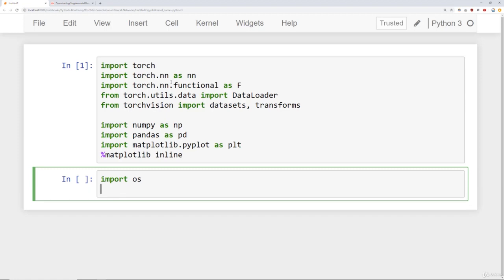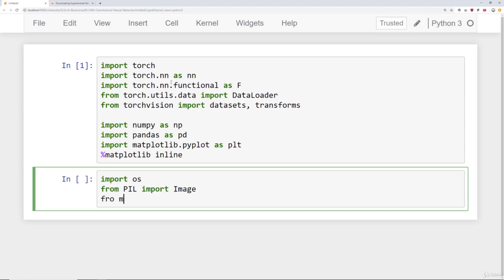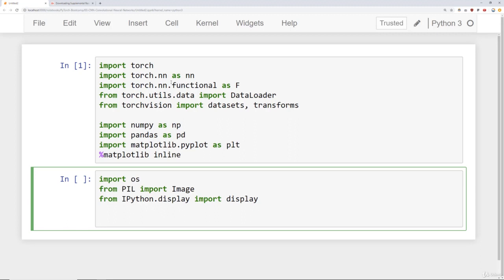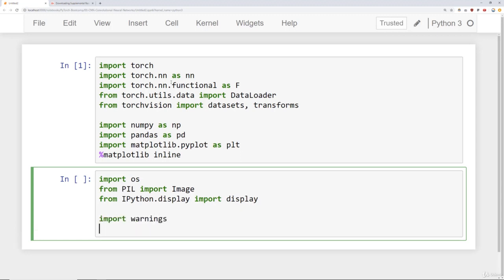We'll import OS, and we'll say from PIL import Image, and then, and this is really only for displaying images inside the notebook, I'm going to say from IPython.display import display. Keep in mind you won't need to do this if you are not using a notebook. And then as you're working with Pillow, there are sometimes some known issues that just sprout warnings for you, and they're just warnings, they're not errors. So to not get annoyed by these upcoming new version warnings, we'll go ahead and say import warnings, and then say warnings.filterwarnings, and then just pass in the string ignore.